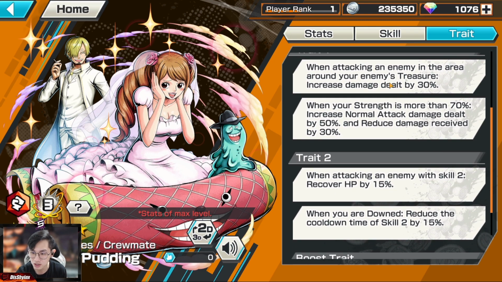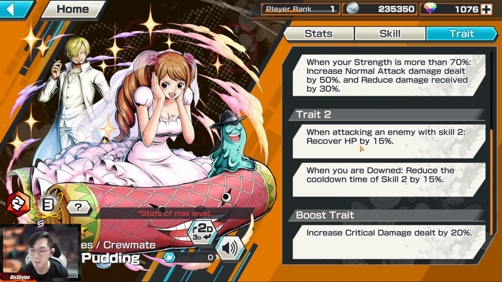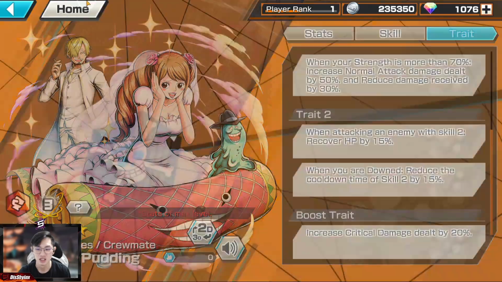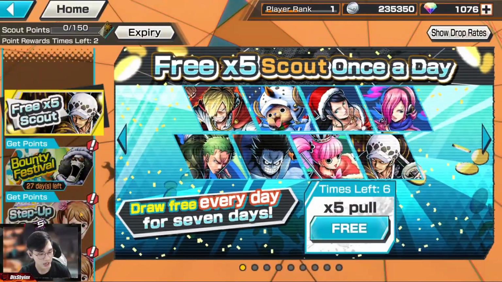Then when an area is captured and your enemy's treasure increases, damage dealt increases when strength is more than 70%, and normal attack damage dealt increases. Oh, that's very, very good. Then it reduces damage received by 30%. So one combo you can go for will be the Dofi Family one. When your strength is less than a certain amount, it increases normal attack damage. So you can pretty much get a permanent normal attack buff depending on your HP. When attacking an enemy with skill 2, recover HP, that's really good. When you're down, reduce skill 2 cooldown. I don't know about the down part, because I think she might just get one-shotted, so I don't know how useful that is.